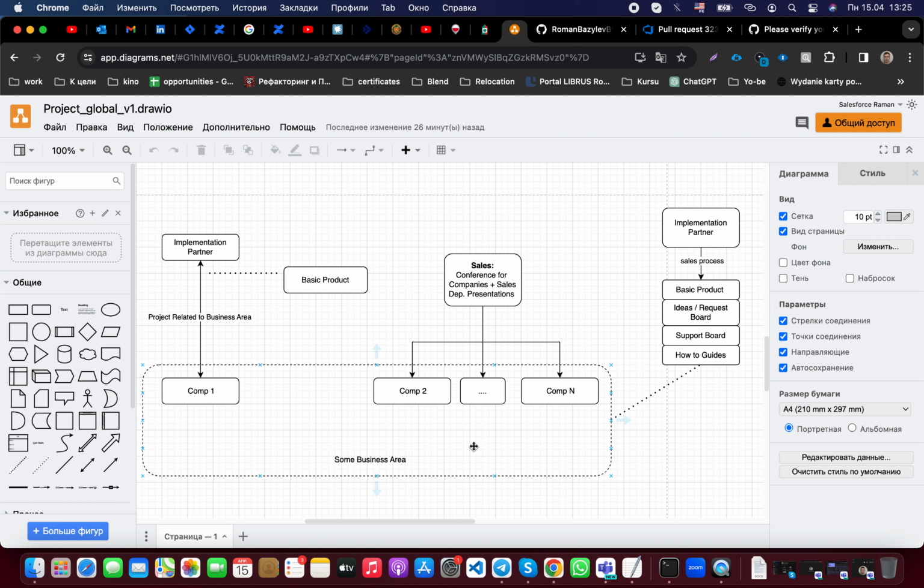For example, now popular, I don't know, online payments for property or credits or something like this. A lot of people from that business area will request the same, and it will help you prioritize what functionality you need to implement in the future.